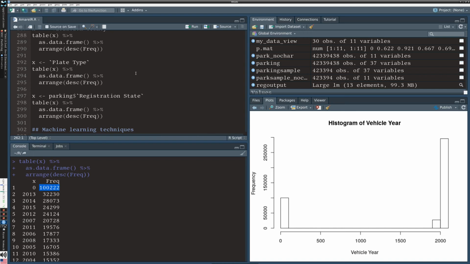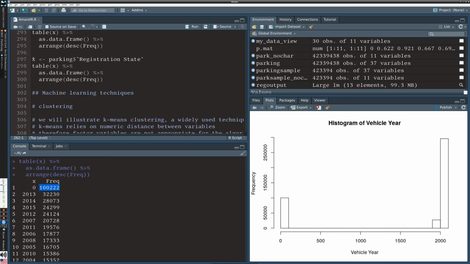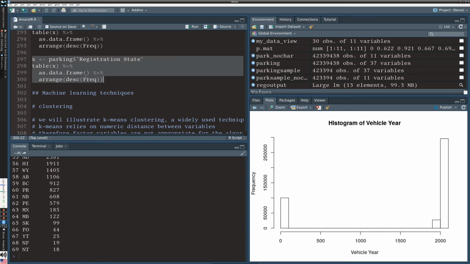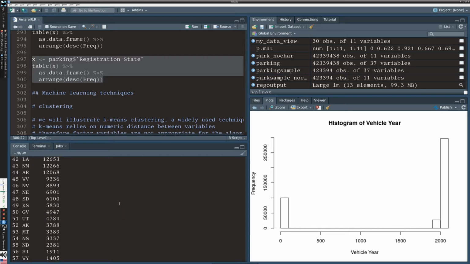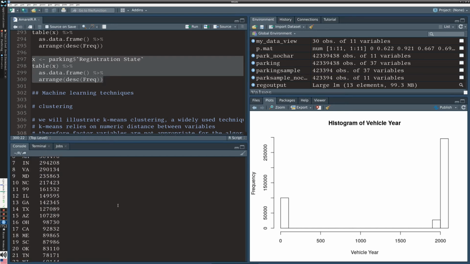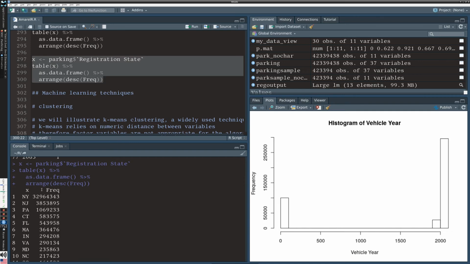For comparison, this final table is run against the entire 42 million data set. And you can see it did hesitate a moment before it produced a count, but it actually does some of these counting operations pretty quickly. So it was able to count and rank and sort the entire data set pretty fast. And we can see the pattern actually is very similar to what we saw in the sample. That's good. We'd hope that the sample is representative of the larger group with the same kind of ranking: New York, New Jersey, Pennsylvania, Connecticut, in terms of number of tickets.